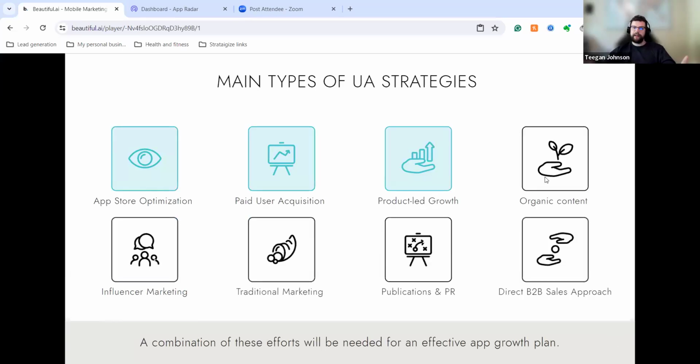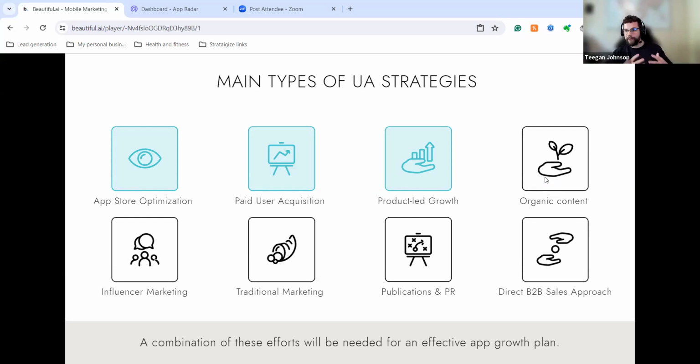So quickly here, these are the major strategies that an app has at their fingertips to really grow and get visibility. The first being App Store optimization. This is optimizing your App Store presence in order to get visibility and get traffic to your App Store page. Paid user acquisition, so running social ads, search ads across the internet to really drive traffic to your app.